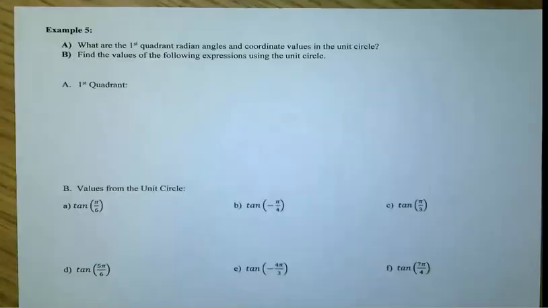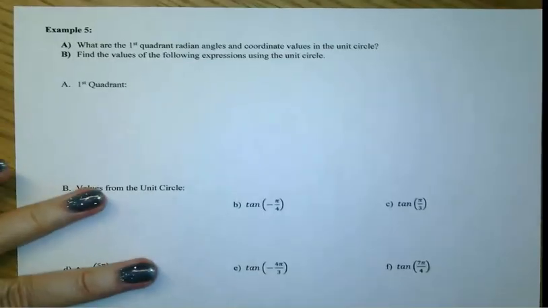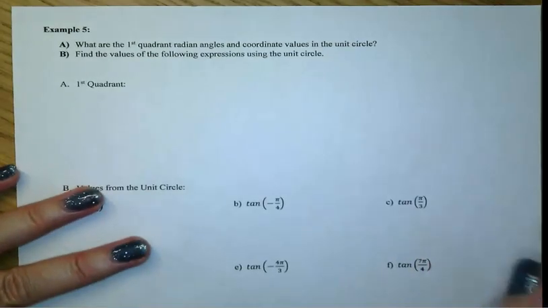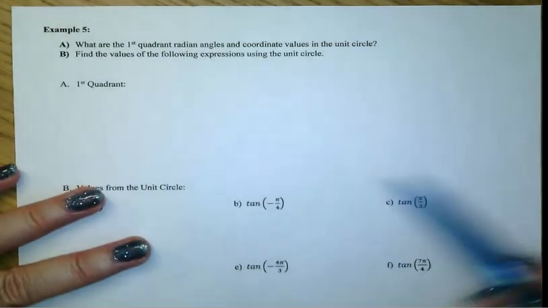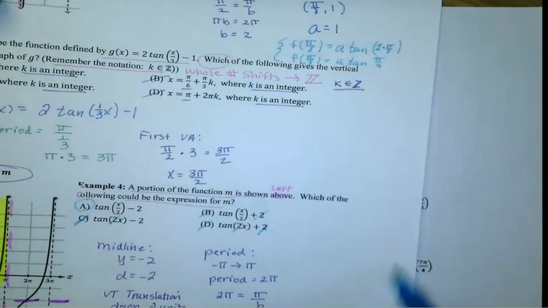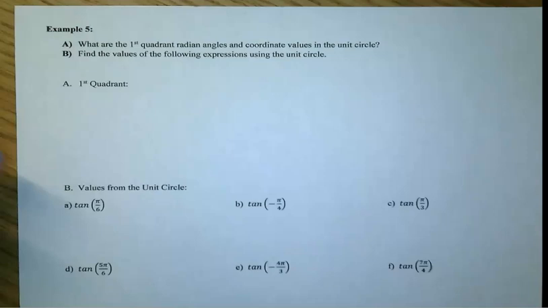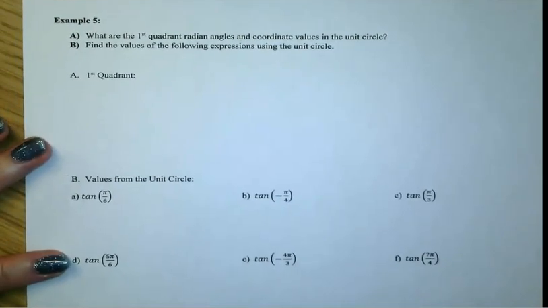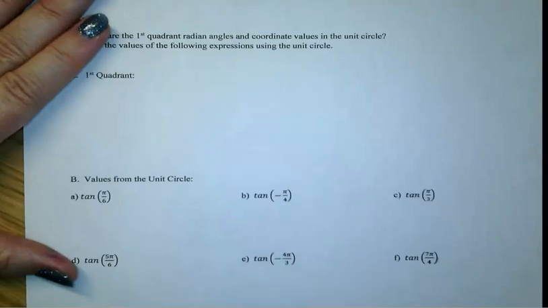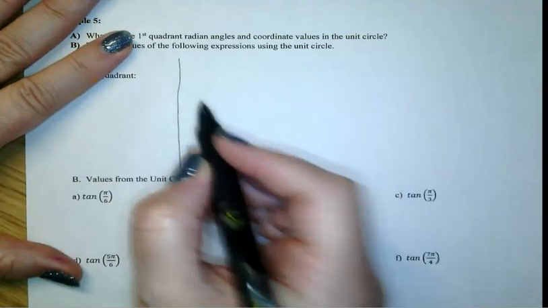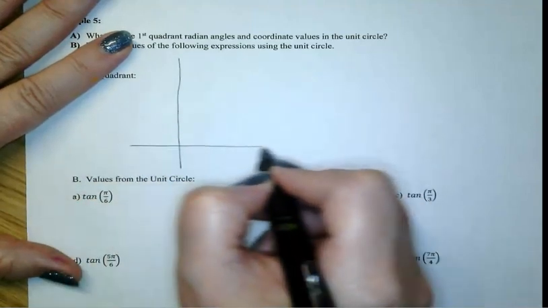All right, last problem, guys, example 5. So we are going to take the space here, and on your note sheet, right above example 5 to the right-hand side of the question that we just did, so you should have some space over here on your note sheet. I want you to draw the first quadrant of your graph. So draw your quadrantal angles. So what I mean by that is we're going to do this, and we're going to do this.